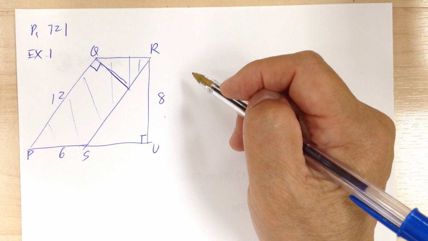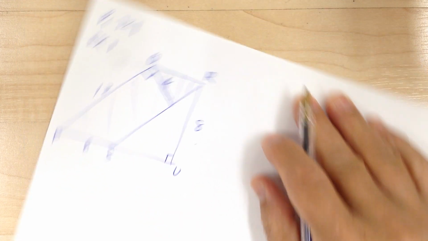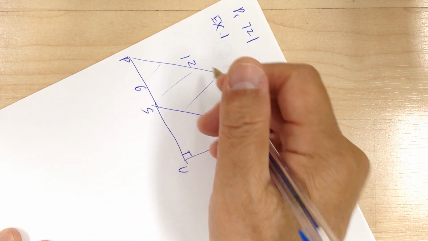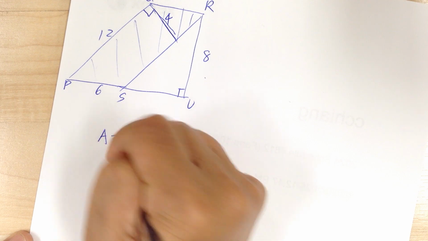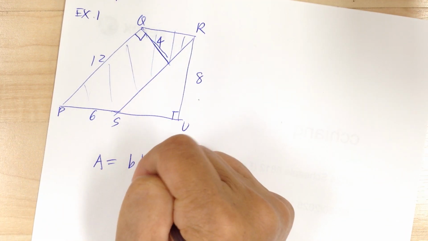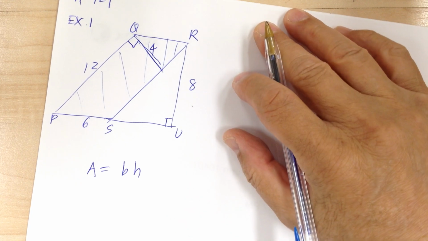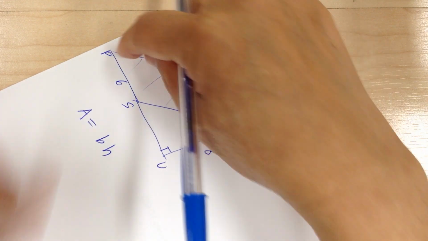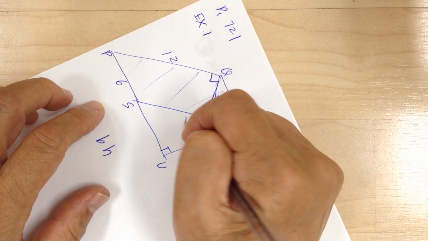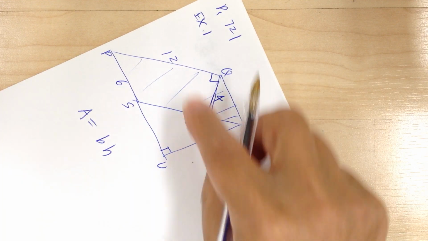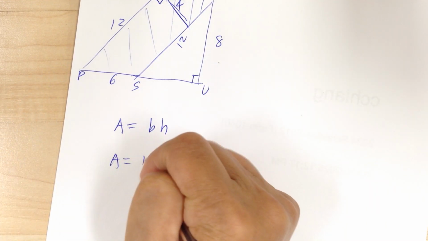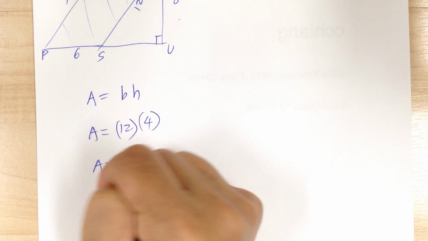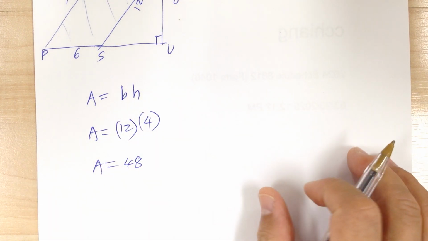Okay? So what you can do is turn this way, so you get the base and the height. Notice the base is 12. So again, first write down the formula. The formula for the parallelogram is base times height. Sometimes you have to turn it sideways. So if you turn this way, see the base is 12, right? Because in a parallelogram, if this is 12, this will also be 12. So area equals 12 times the height, which is 4, and so area equals 48. So sometimes you have to turn this way.